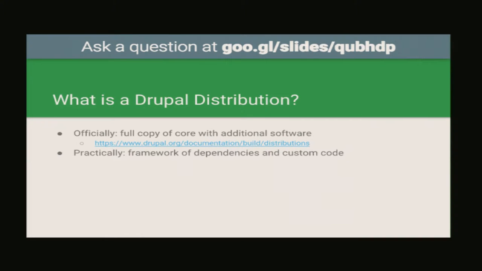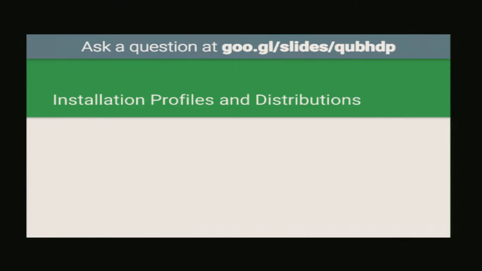The idea of a distribution is that it's a turnkey operation. It contains everything that is needed to have a Drupal site up and running. Drupal.org hosts a number of custom distributions that are purpose-built. Sometimes they are intended for a particular use case, for example, COD is intended for setting up conferences. There are also developer toolkits that are just intended to have a selection of common tools that will make it easy to get up and running and build a custom site. There's a number of different variations.